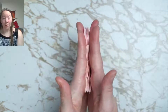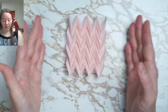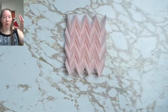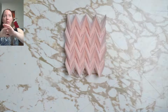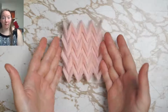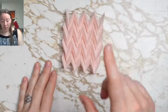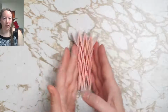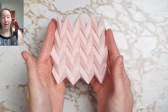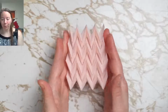So some other properties that are really cool with this tessellation. And I'm using tessellation and corrugation a little bit interchangeably. Tessellation is the broader group, where it covers all patterns that repeat infinitely. And this could repeat as much as you want if you have enough material for it. This is specifically a corrugation, which means that you can see all the parts of it. There's nothing hidden, and that usually comes with this squishy property as well.